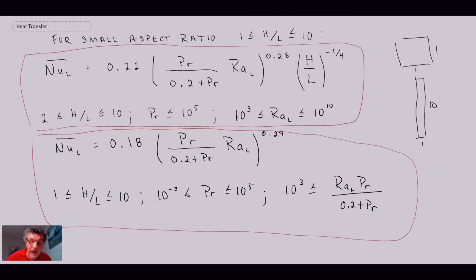Now, if you have larger aspect ratios, like you might have in the case of a double pane window, the correlations are a little different.